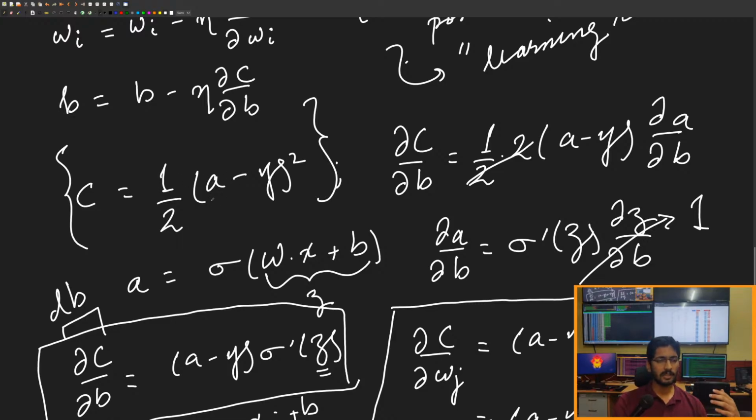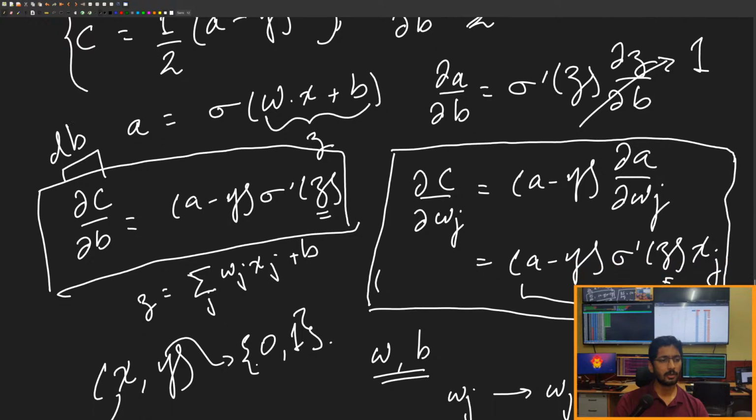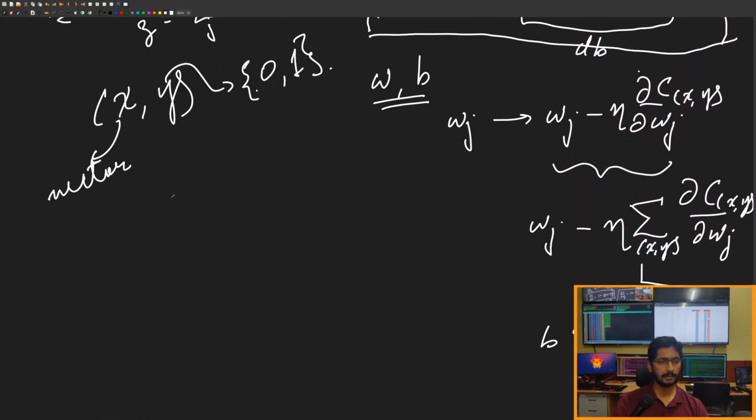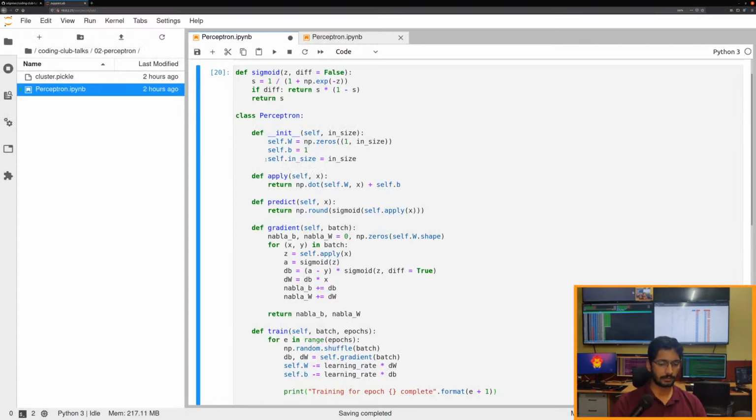I want to compute this, but not exactly this: I want to compute this over all data sets, so I want to sum over all data points and compute that cost. This is something I want to keep track of at each step of the training. So I'll just write a function to do that.